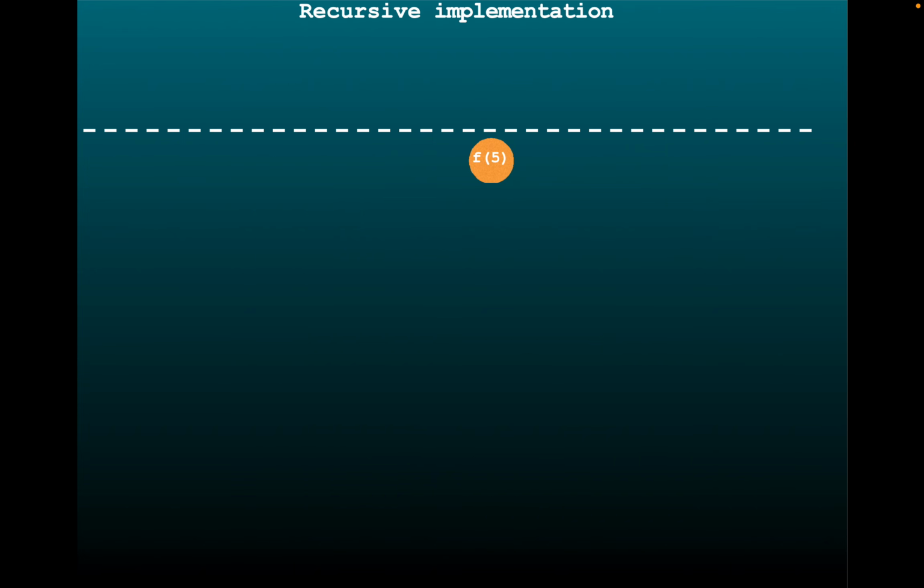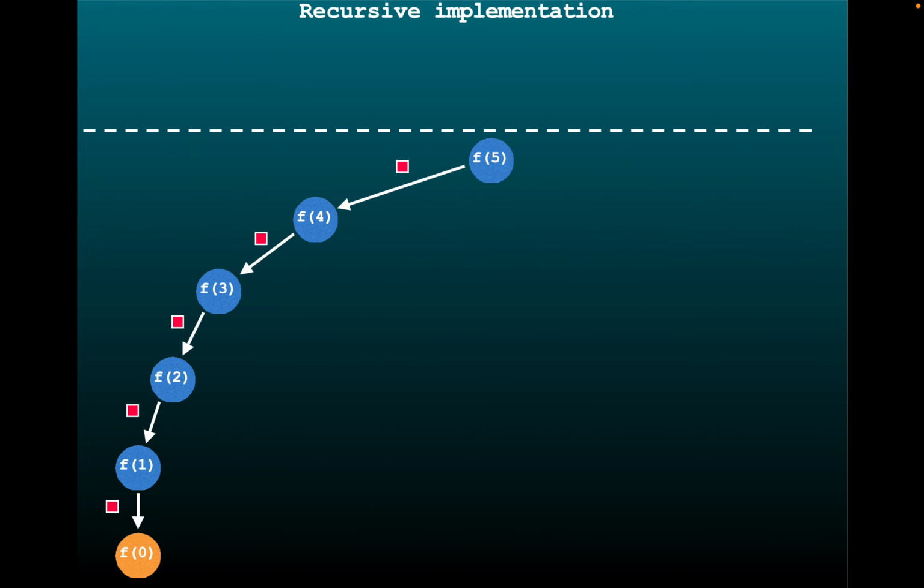Now for this, if you try to visualize how recursion will go, let's say f of 5 will call f of 4 by placing a red tile, and I'm letting the animation play now. Now f of 0 we handle as a base case. Whenever it is 0, we know the answer is 1, and for f of 1 the answer will be 1. But from f of 2, we can also place a blue tile, making it look something like this.